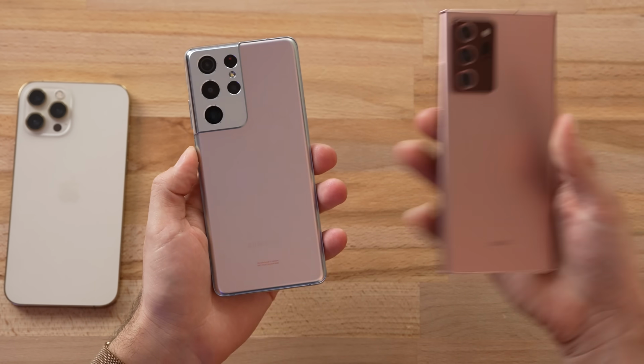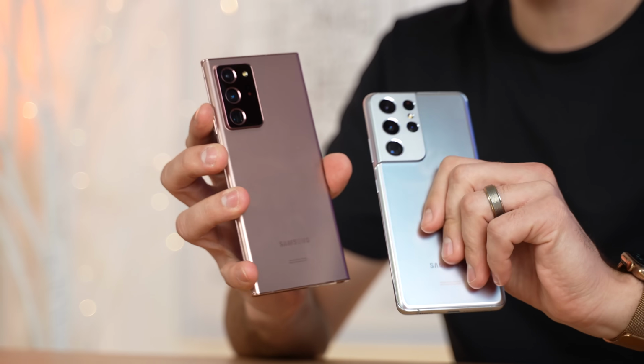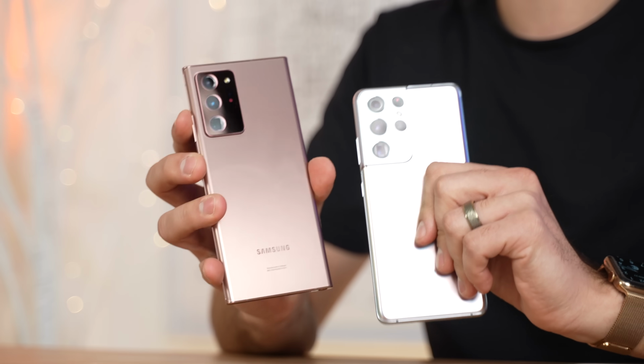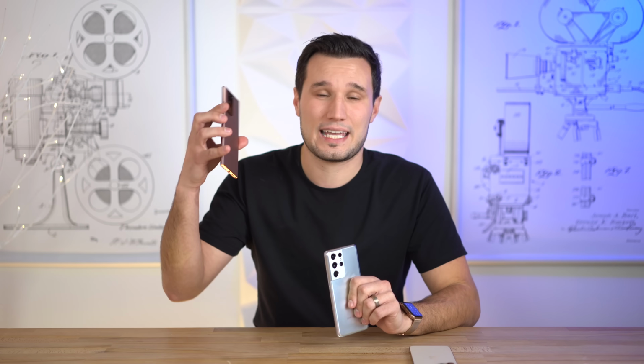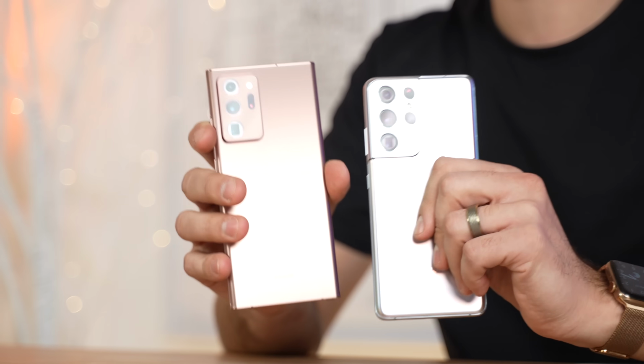Now, my biggest question is, how does it compare to the Note 20 Ultra? Because this phone, in my opinion, is a much nicer design. It looks so good, it looks premium, it feels premium, and you can get it at a better price now, which we'll link in the video description below. So we are gonna be comparing this tomorrow head to head.